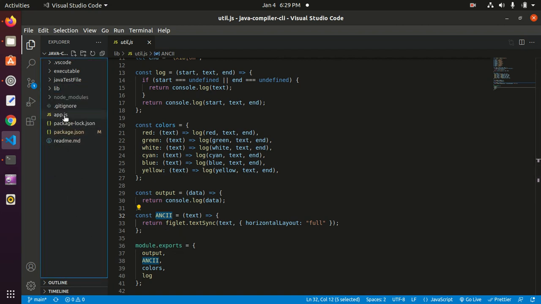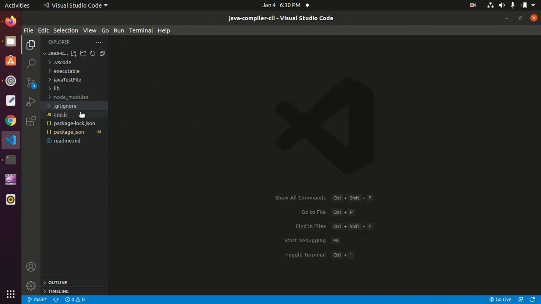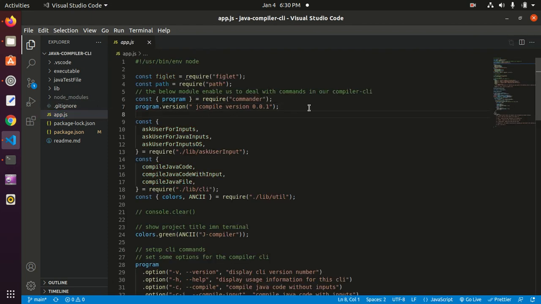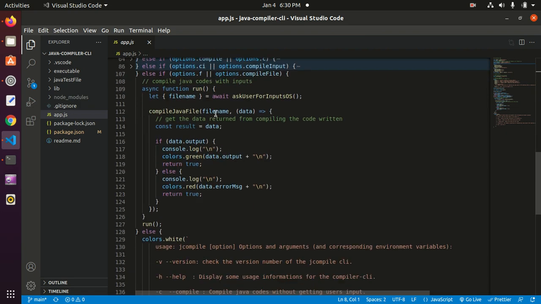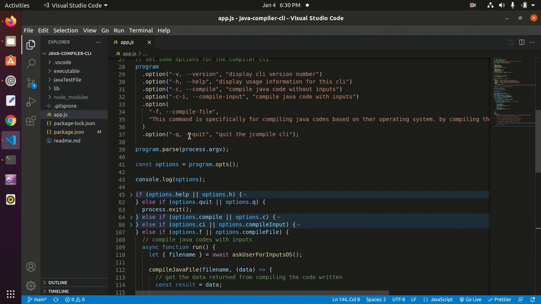And the root file, this particular file, .gitignore. This .gitignore here tells GitHub which folders or files to ignore. So basically, whatever folders and files you put in here, GitHub will ignore whenever you're pushing your code to GitHub. Then the root file, which is this add.js. The add.js contains the main information about what this program needs to do to run it. So I want to start with this particular file here.